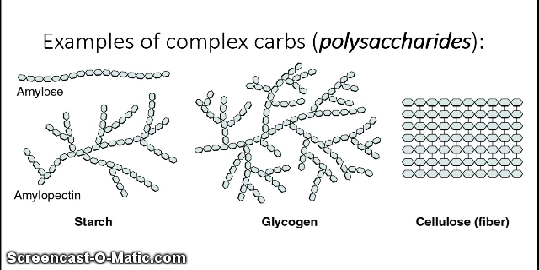This is found as part of the cell wall. This is actually a very rigid material. Long strands of these are woven together to make the fabric of the cell wall itself. This is fiber for us, that we cannot digest this material, and it serves as roughage to keep your digestive system in good working order and keeps everything moving.